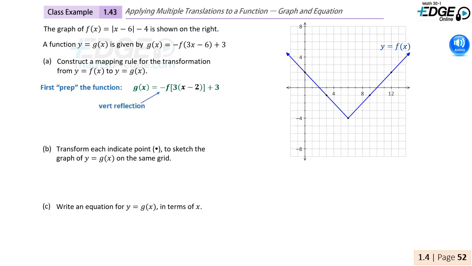Now, our other transformations are a reflection in the x-axis, a horizontal stretch by a factor of 1/3, the shift 2 to the right, and then a translation of 3 up. Our mapping rule, therefore, will show, due to the vertical reflection, that y becomes -y. Because of the horizontal stretch factor, that x has a coefficient of 1/3. And because we move 2 right, we will add 2 to the x value, and 3 up will add 3 to the y value.